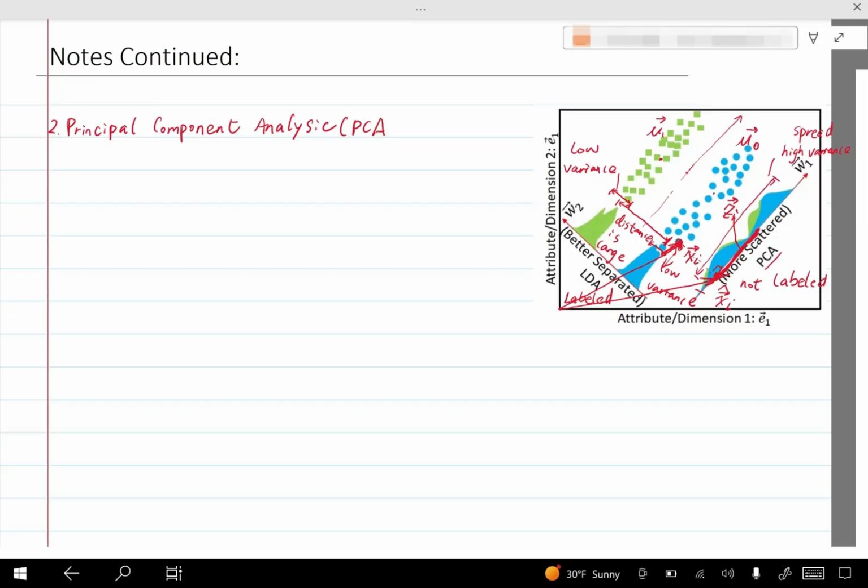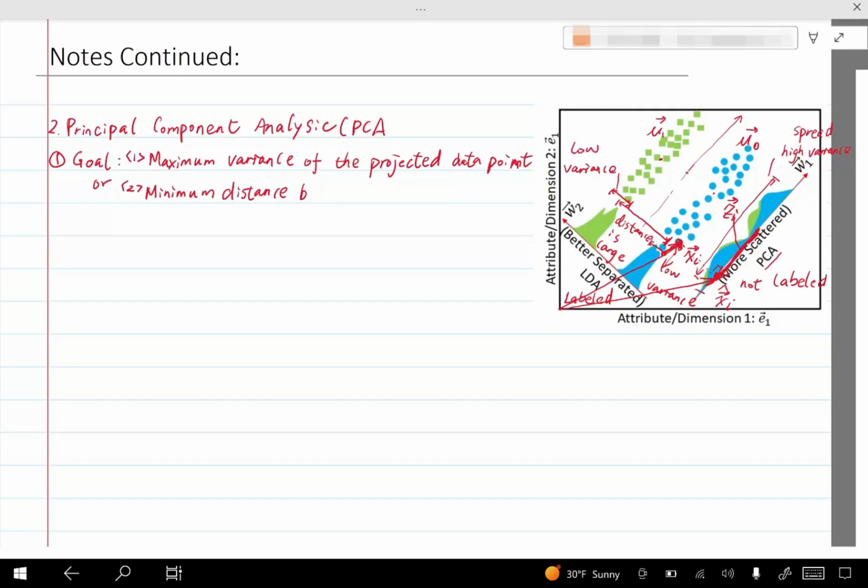Then let's take a look at how we're going to do PCA. First, the goal. We have two ways of doing it. The first way is to make sure that we have the maximum variance for the projected data points. Or we can make sure that we have the minimum distance between the original and projected data points.